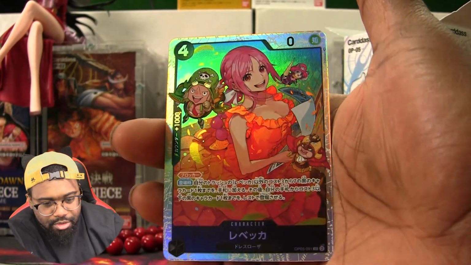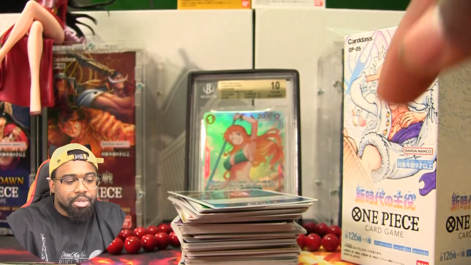Oh, Rebecca! Yeah, we don't sleeve that thing. Oh, we don't have no attack? Must be a blocker, possibly.